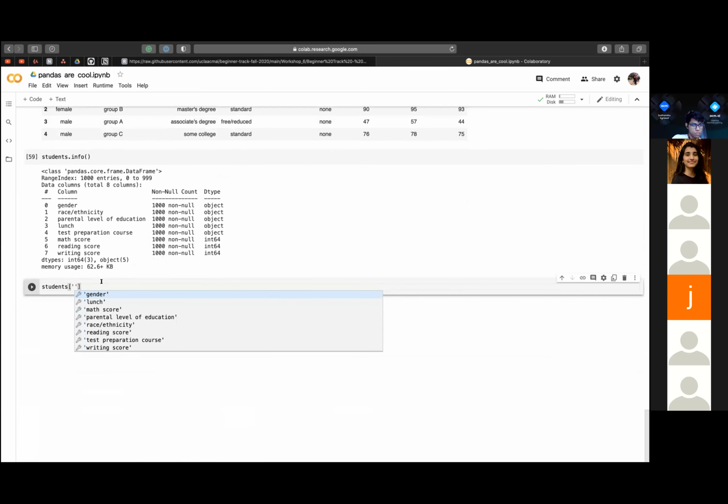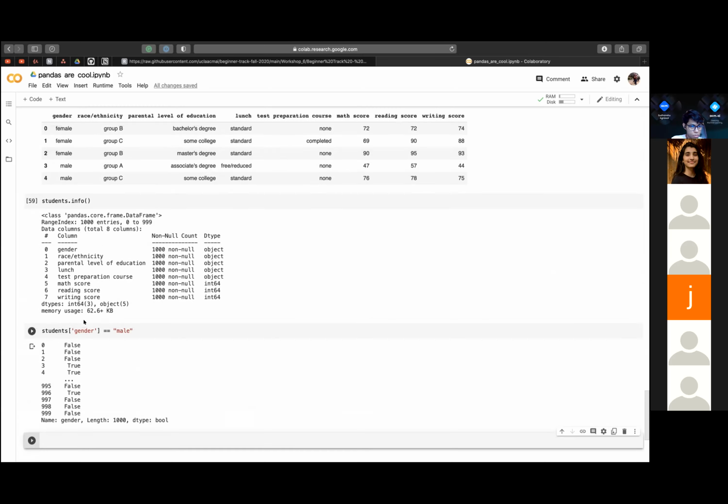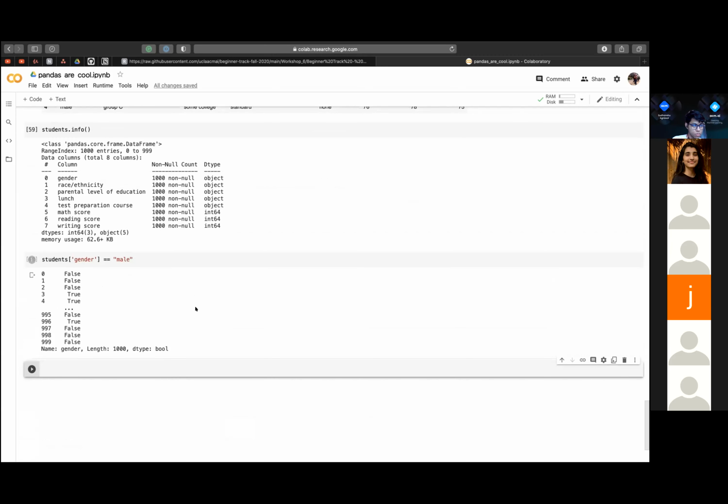The way you do that is you can first tap into this gender column and say equals to male. And when you run this by itself, it just gives you a series with False and True that corresponds to every single one. So as you can see, 0 is False, 1 is False, but 3 is True. That's not very useful for us.